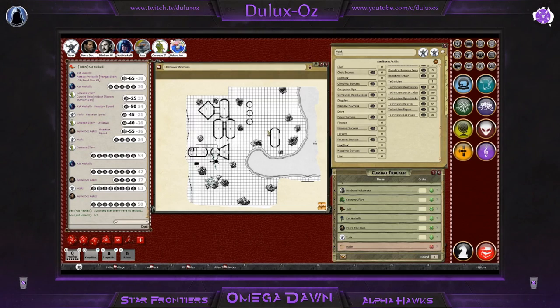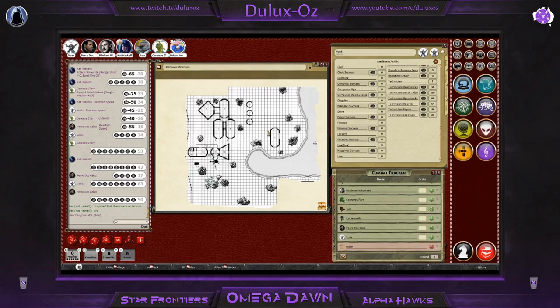Because the hover tank was an alien artifact as well. These are your standard UPF type vehicles, well, from what you've seen of them, anyway.